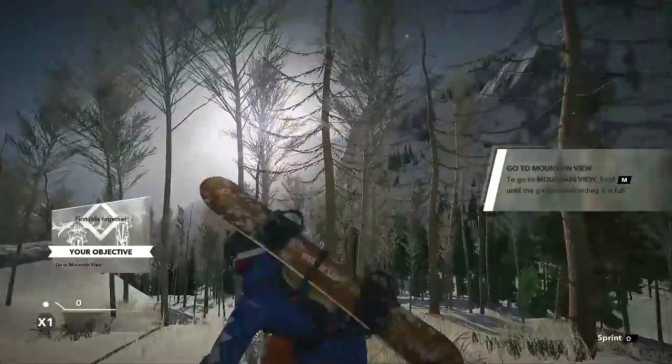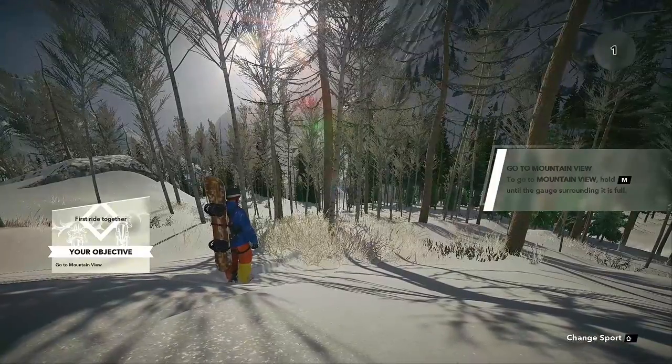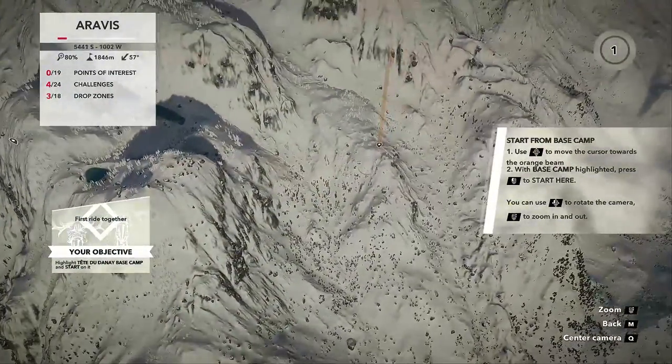I see. Oh, the reflection. Look at the sun reflection. We go to mountain. We press and hold M until the sound gets full. Okay. I see. Okay, so we have to go here.